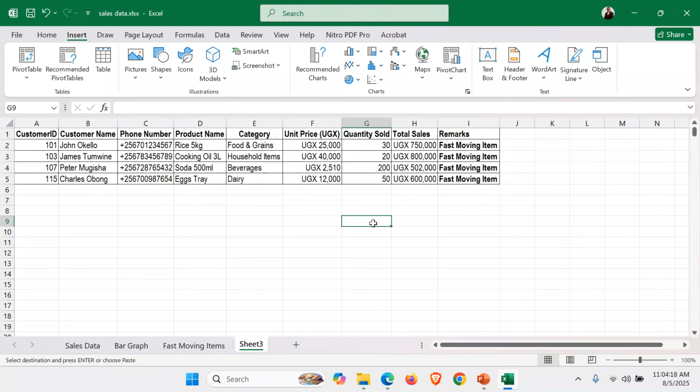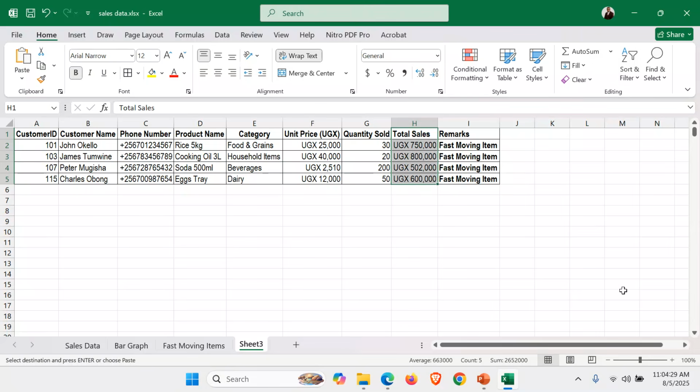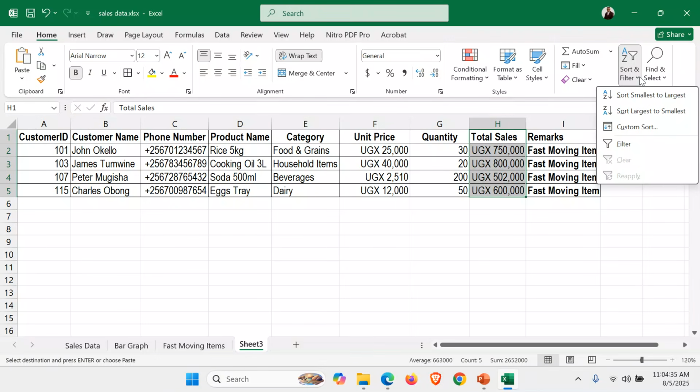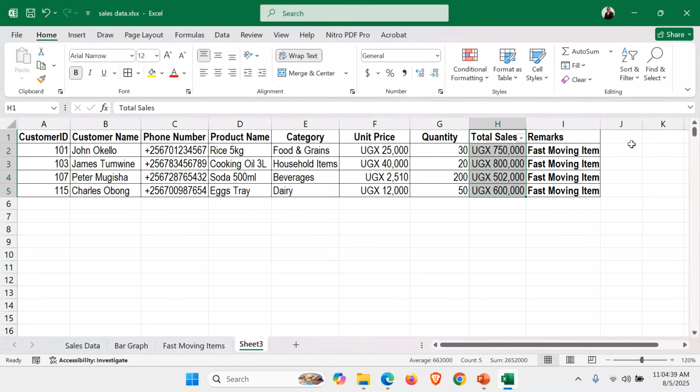So here, how are we going to do that? Still under total sales, we can highlight total sales. On the home tab, we go to sort and filter. We can come to filter.